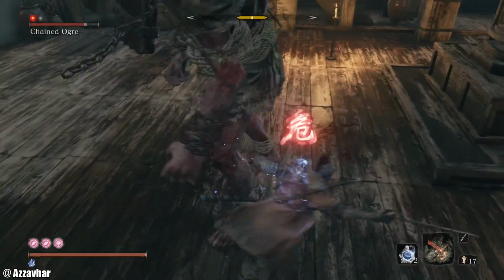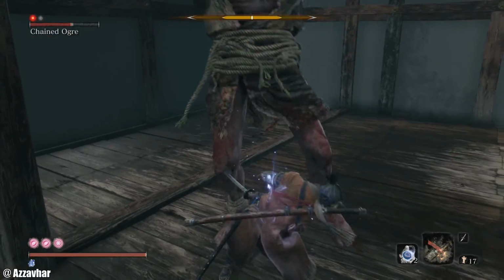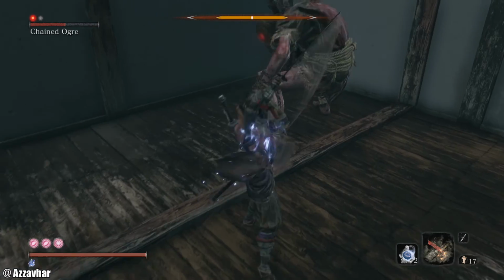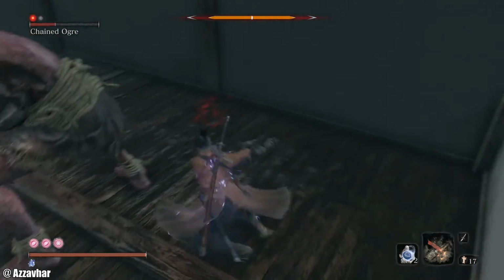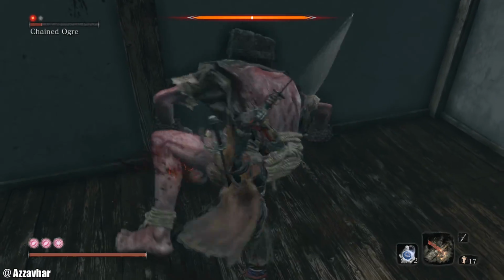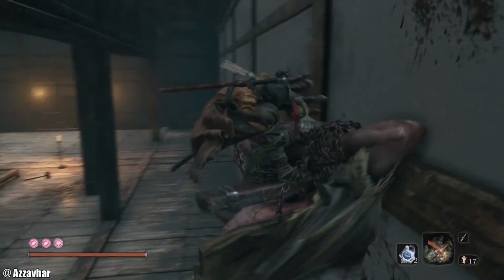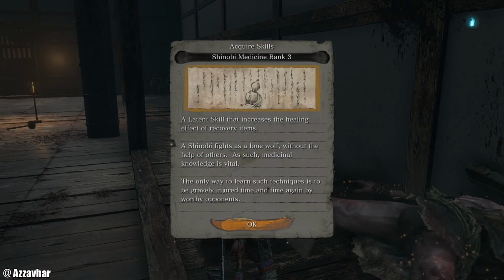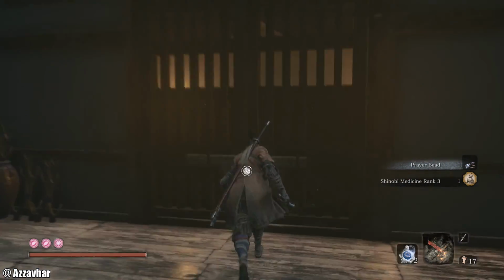So with this guy, nothing too crazy, just kind of slide round. Keep on sliding. When he does the ground pound like that, just make sure to do a slide. Don't lock on there as well, just keep on going. There we go, just do the old slide and slice. Old one too. So prayer bead and Shinobi medicine rank 3, so improved healing, which is always good.